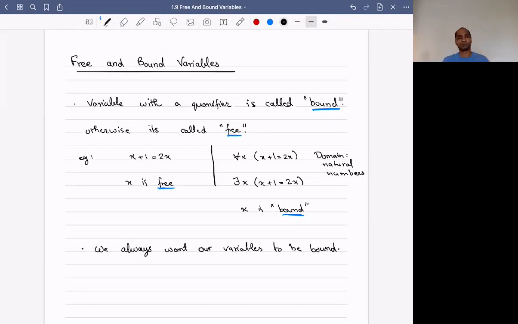This is the only thing you should remember from this entire chapter: that free is bad, because x plus 1 equals 2x is not really a proposition. What is the x you're looking for? Is it a natural number? Are you trying to show it for all x? Are you trying to show it for some x? There's not enough information in there, and so it's not considered mathematics. So we always want our variables to be bound.